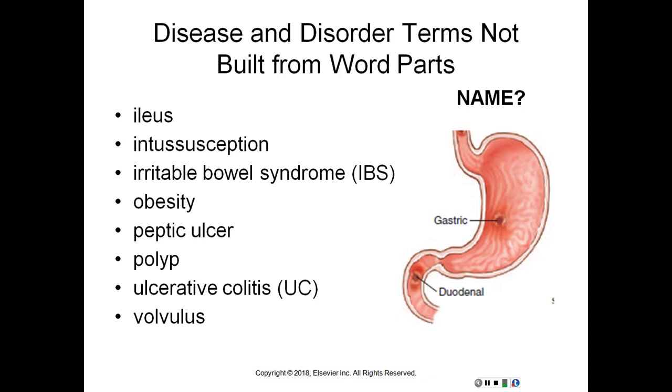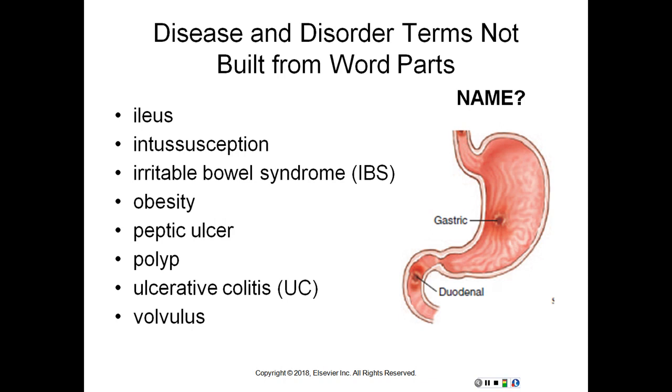Peptic ulcer, erosion of the mucous membrane of the stomach or duodenum associated with increased secretion of acid from the stomach, bacterial infection, or medication such as non-steroidal anti-inflammatory drugs. Also could be called gastric or duodenal ulcer. Polyp, tumor-like growth extending outward from a mucous membrane, usually benign. Common sites are in the nose, throat, and intestines.